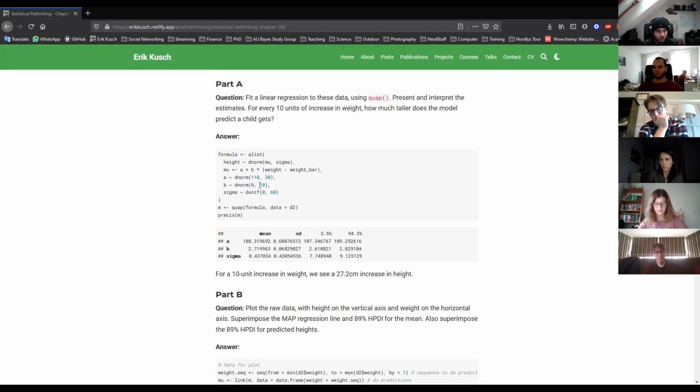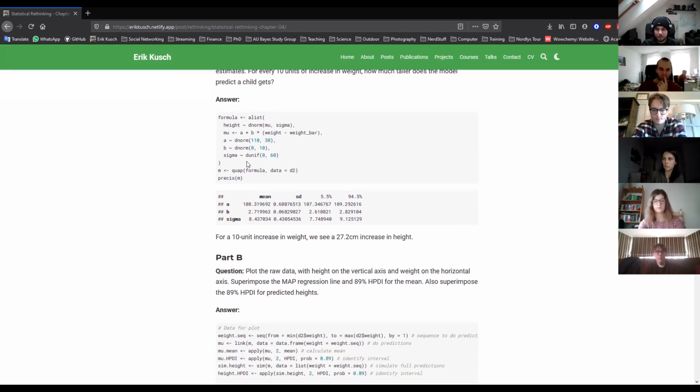Sorry, why did I put a normal distribution in there? Sorry, that should not have been a normal distribution. That should have been a uniform distribution. I'm definitely certain I thought of uniform, but just wrote normal, because this is my increase in height per increase in weight. This was me going too fast for my own good. This should be uniform. I'll change that. And then I have my uniform prior for my standard deviation.